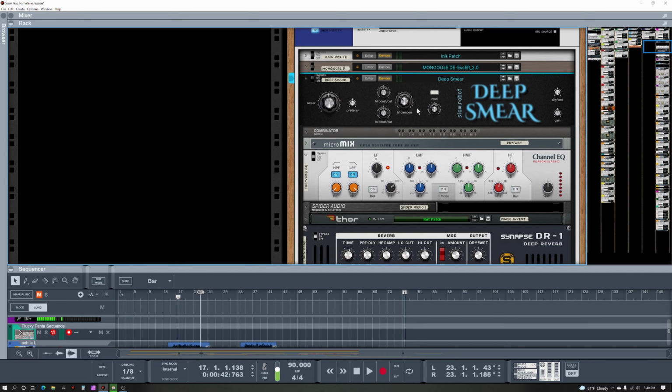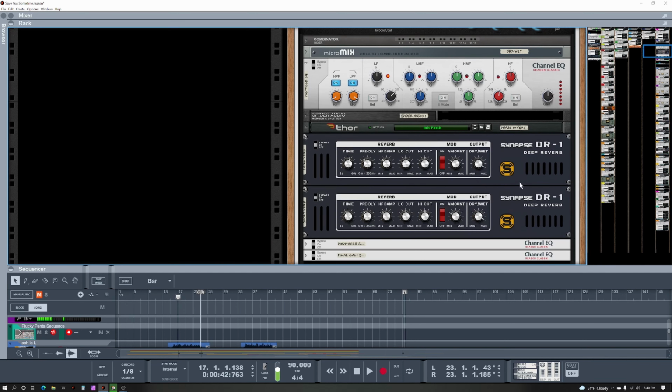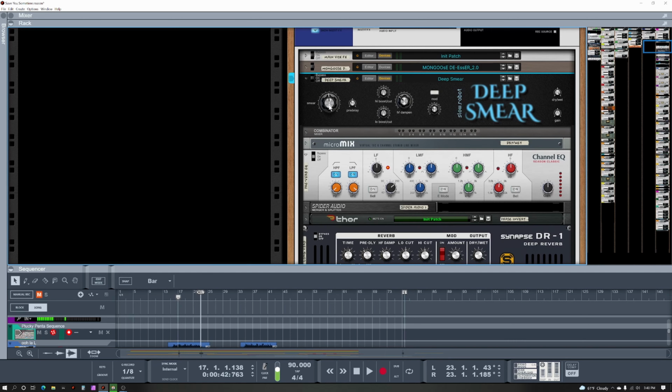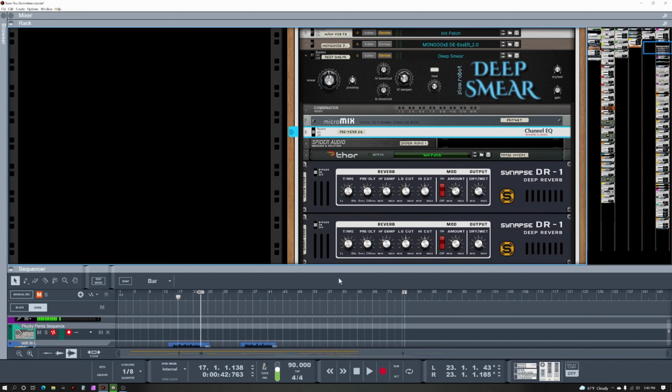So the first thing that it's doing is it's got, again, the two DR1s with different reverb times. If we take a look, and let me minimize this guy, if you watch the time here while I change the smear setting, so the smear setting is your time, you'll notice that it's affecting the time of both.